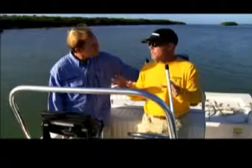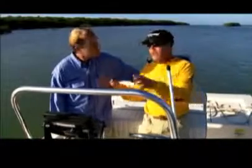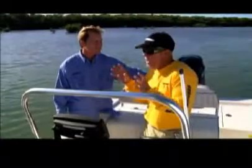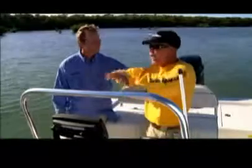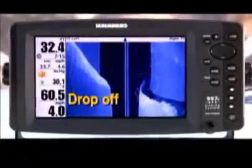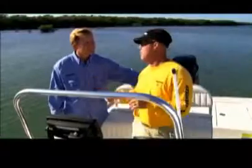And I gotta say, the reason why we're able to find things that other guys aren't finding is because of that side imaging. And the way that I can really describe it so that you can understand it is, imagine just taking all the water right out of this little drop-off, this little creek that we're idling down here, and seeing every little bump, every little undercut bank that the tide has caused, or maybe how the roots lay on that channel edge. So this now allows us to get a picture out to the side, as well as straight up underneath the boat and over to that side, up to 240 feet away.